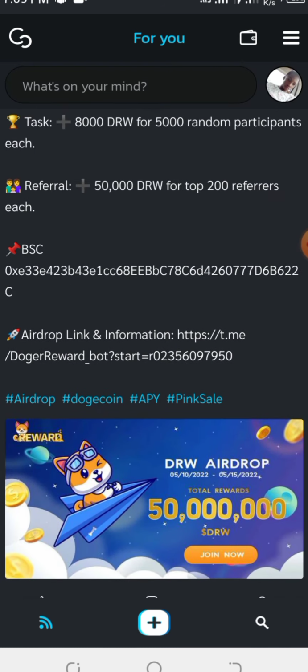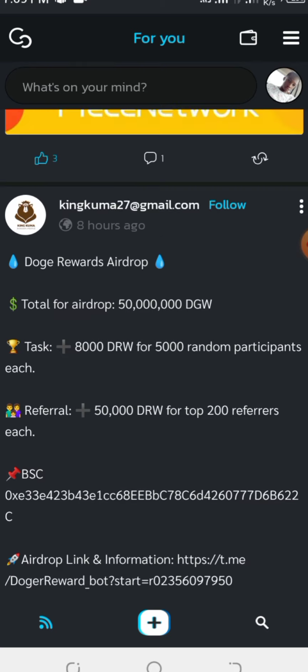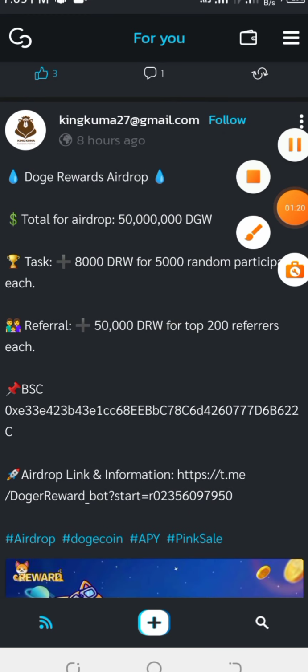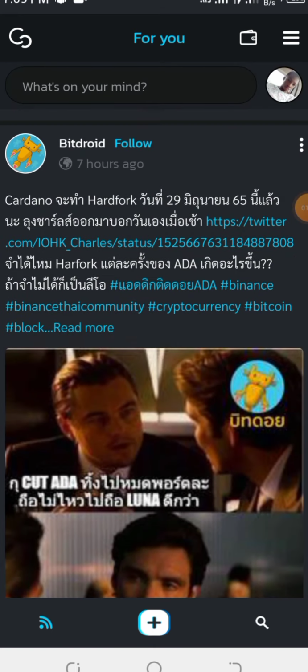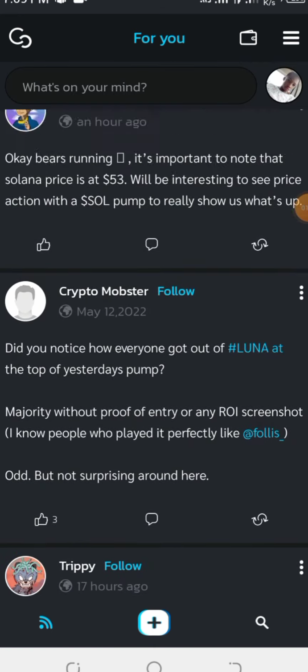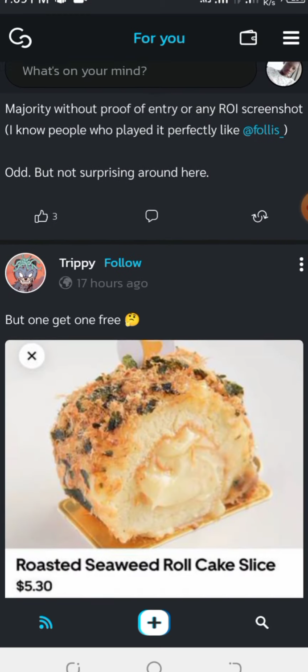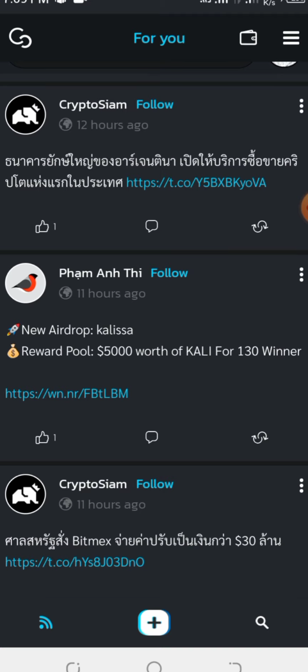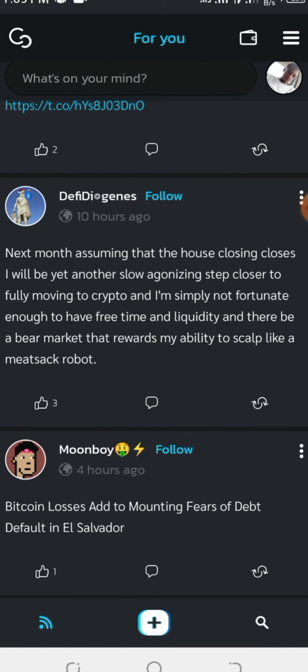A lot of people normally post things like this. They are promoting themselves, trying to promote something. That's what majority of people here do. They go here and they post different things.